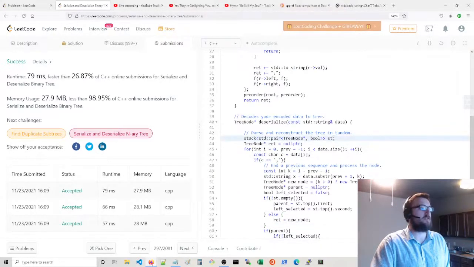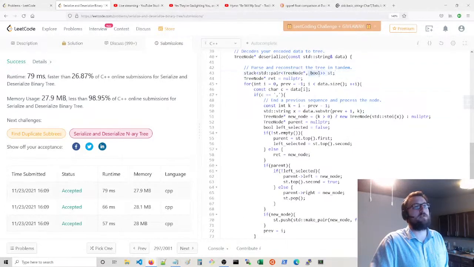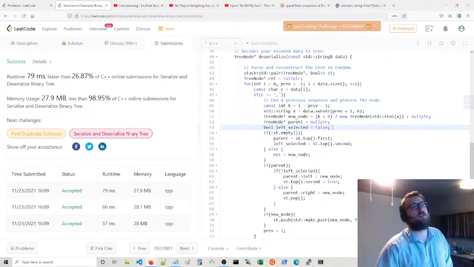But yeah, you can pre-order traverse any tree like this. You just have to modify the Boolean to an integer, and that'll tell you where you are so far in the tree when you're processing.